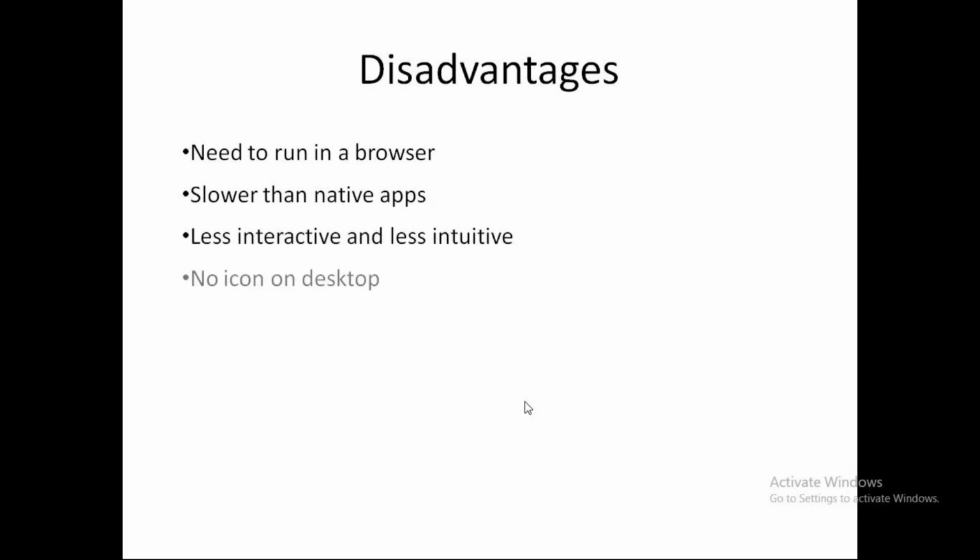Next, you do not have an icon for it on your mobile home page, right? You do not have an icon for that. You have to open the browser, you have to launch the website or the URL and then be able to use it. Clear, all of you? So there is no icon on the desktop.